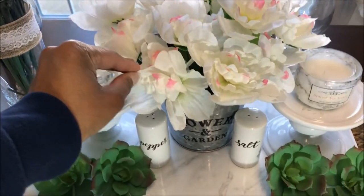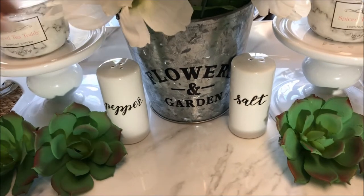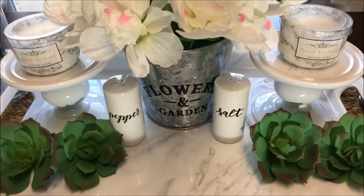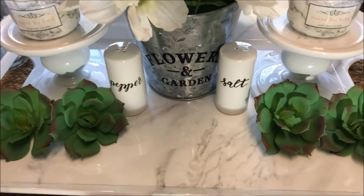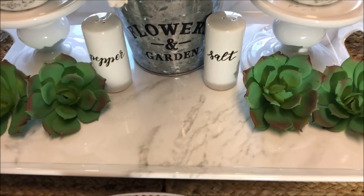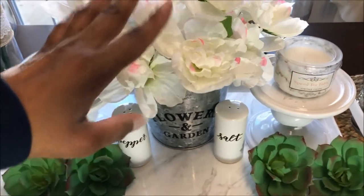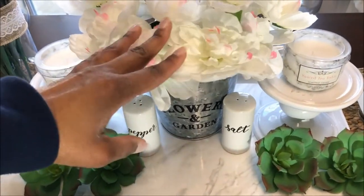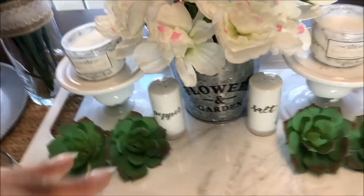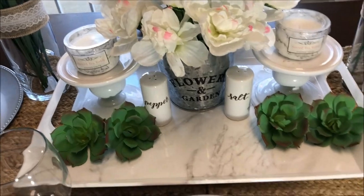And these flowers are from Dollar Tree, and this can that they're in is from Dollar Tree as well. I was gonna go with the long oval can flower holder that you may have seen on the table earlier, but I decided to go with this arrangement. I already had this arrangement made up in another room in my house, so I just decided to move it here since I already had the flowers for it.